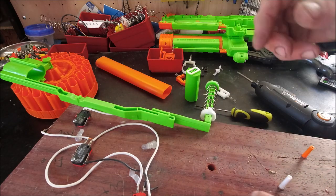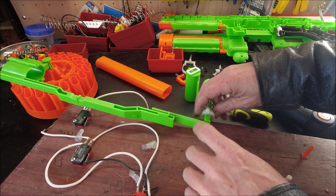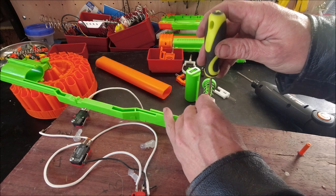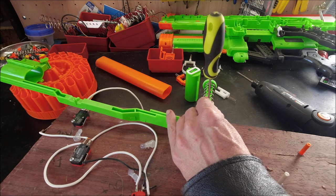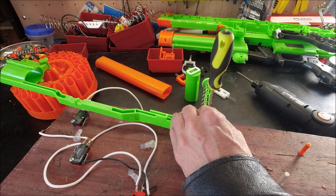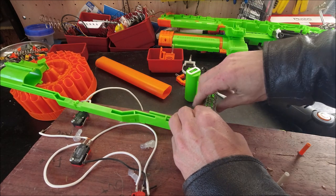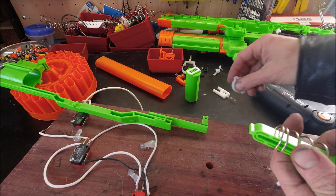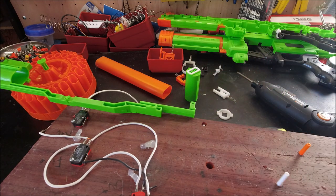Okay, so I got this little project board here. You can see I've got a hole drilled in the side of it. And we're just going to line this up. Take something reasonably sturdy, a little screwdriver or a punch or something like that, and tap that pin straight through down into that hole. There we have it. This is directional. So now we've got that apart. We've got our spring off.